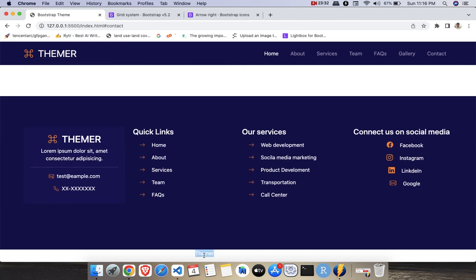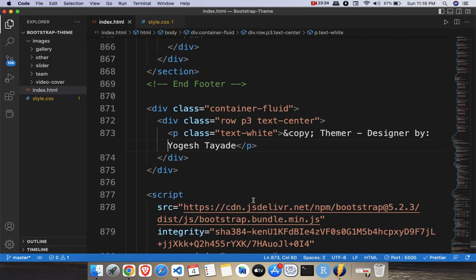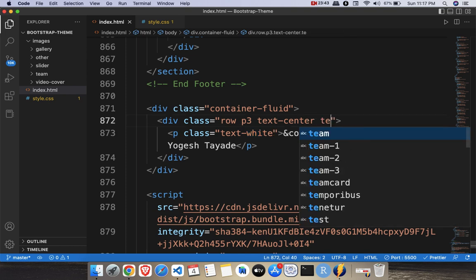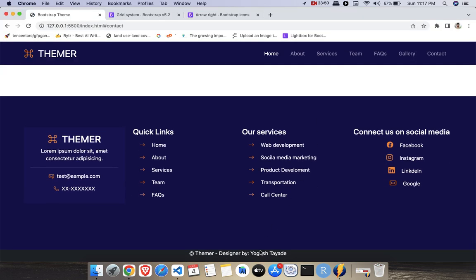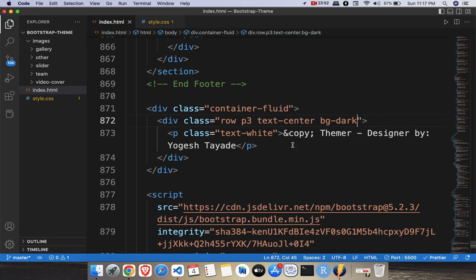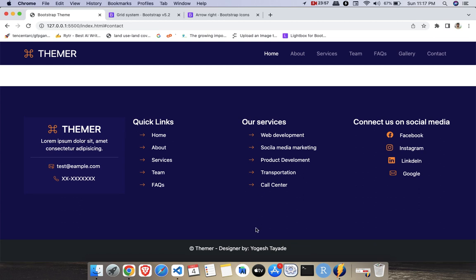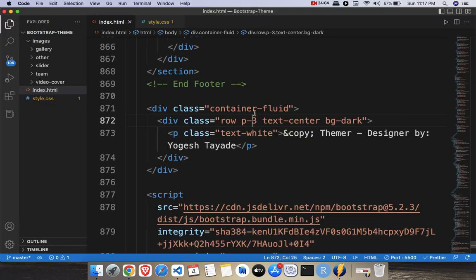Okay, it is creating the theme, but it is not visible for us. You want text white, but the background should be darker. So you can use, sorry, bg-dark. Okay, so it is created, and you can increase padding by p-3 on all the sides, but it is not suitable to our theme. So you can apply a manual background color.